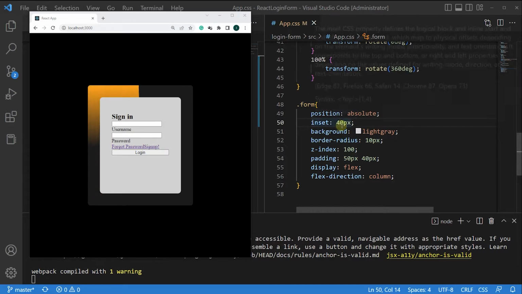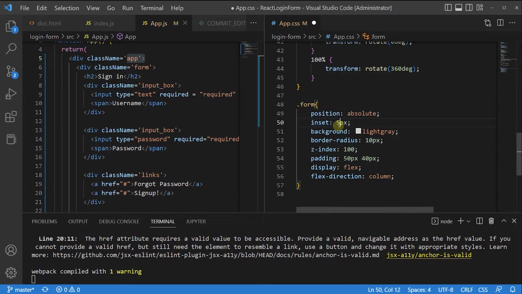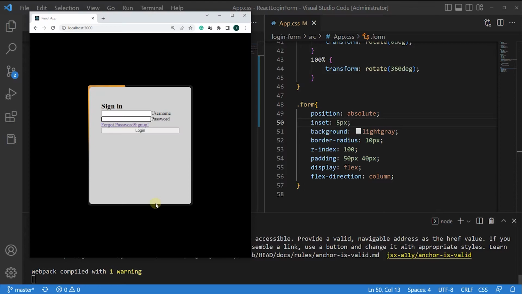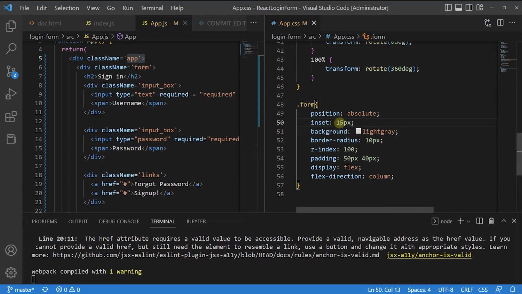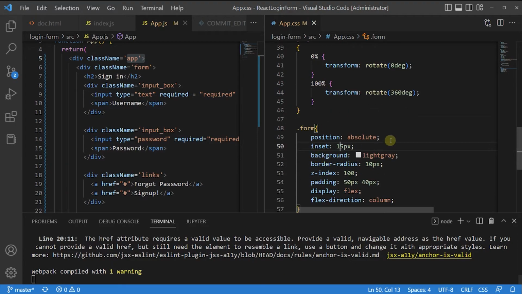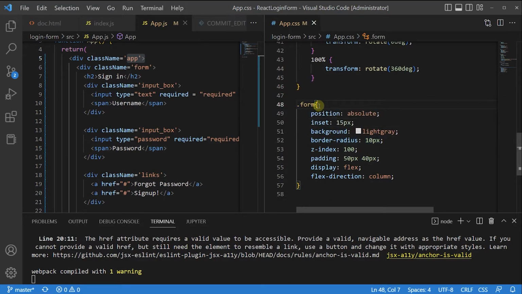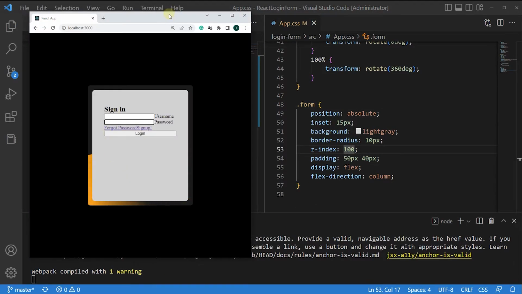And if you do not want to make it so big, you can always choose something smaller like 5, Control S, and you're going to get this, which is very, very slick in my opinion. It's very small, but I do think that it's very slick. Usually in production code, I would want something like this because it looks very nice. But since I want the inset to be seen, because this is for YouTube and usually people like visual stuff, I am going to put it as 15 pixels and I'm going to be leaving it like this.